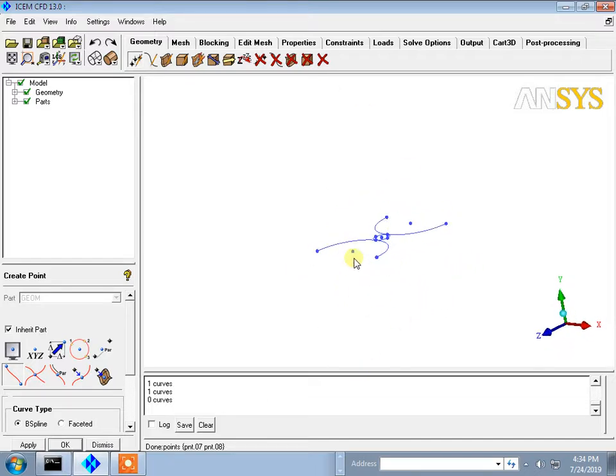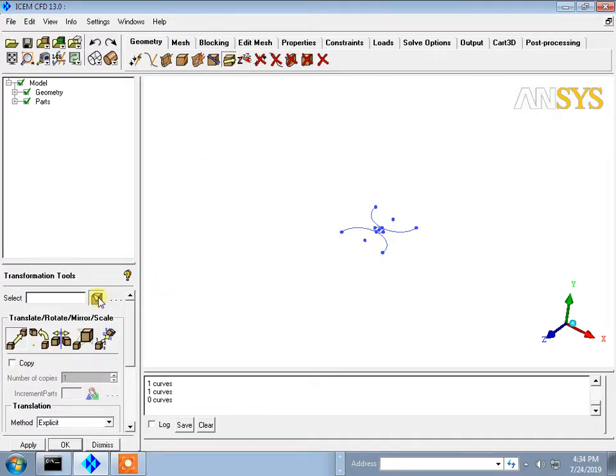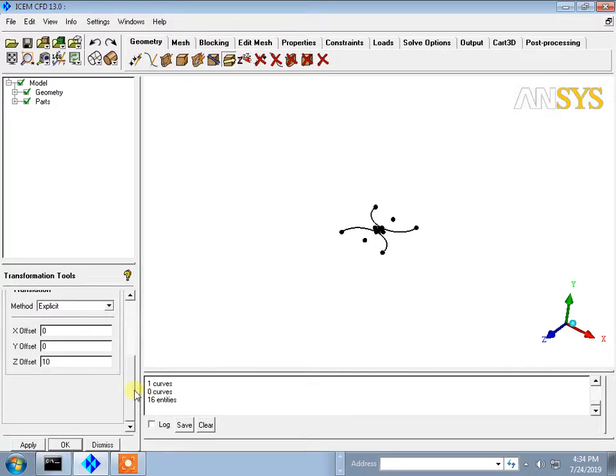Now what I want to do, I want to transfer this whole circle in the y direction, positive y direction of 100.